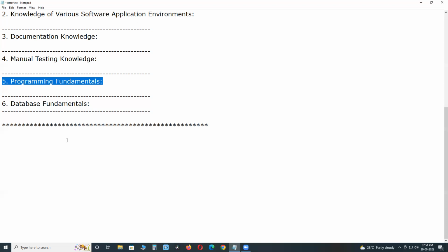Next, I/O, input and output. Reading user input, reading data from files, writing user output, meaning displaying program output on the console. Next, exporting program output to external files, etc. File handling is part of I/O. Next, exception handling. To handle runtime errors in our programs, we use exception handling code. Be familiar with exception handling code.